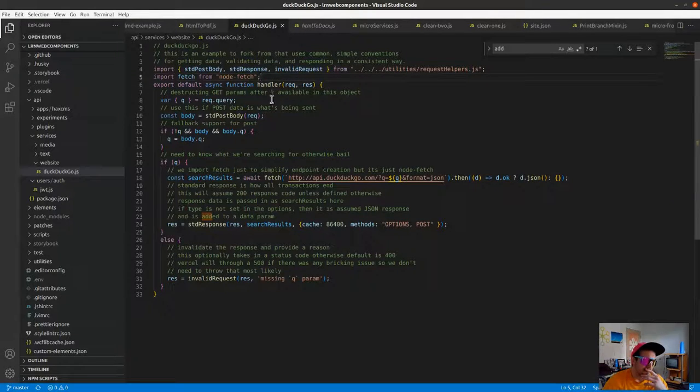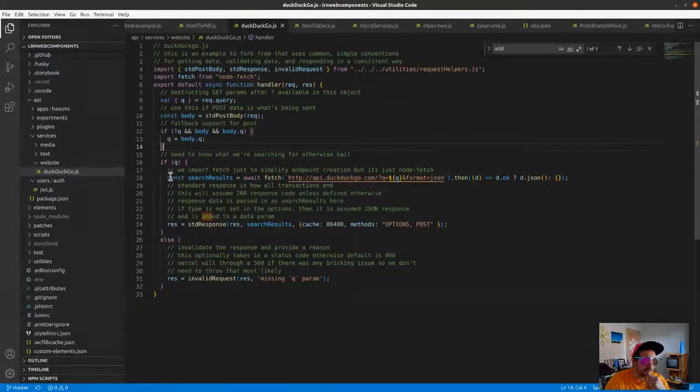So it's got this simple handler. In this case, we're pulling in request.query, which is the Q variable, so request.query.q. Then I've got this method that does some normalization and sanitization of body response information. Make sure that we have Q off of body.q or in the Q variable.